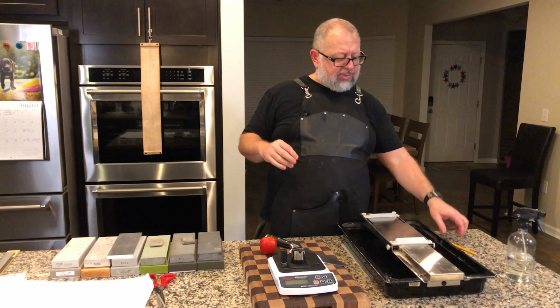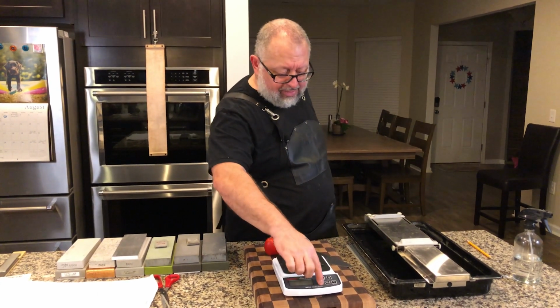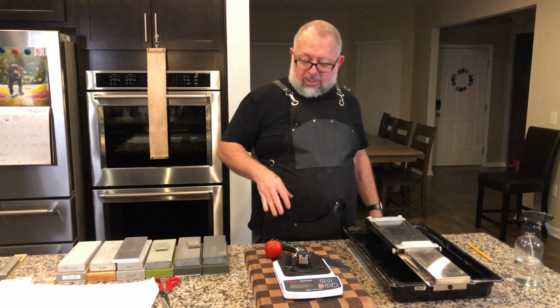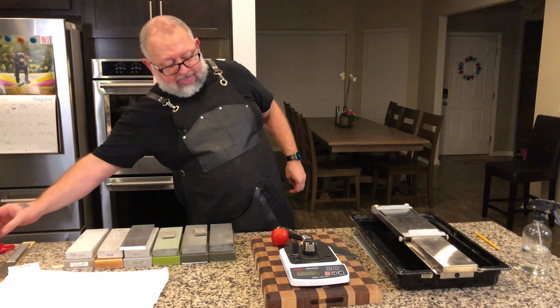So a couple of things we're going to do real quick is I've got this set up so we can do the BESS tester. So you're seeing this right out of the box. How sharp is this knife?